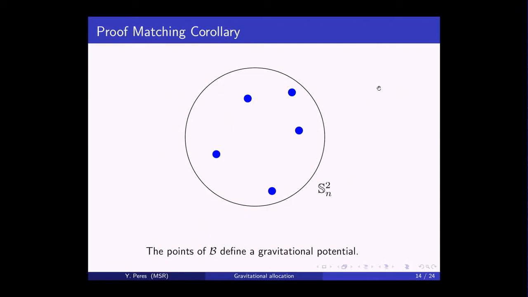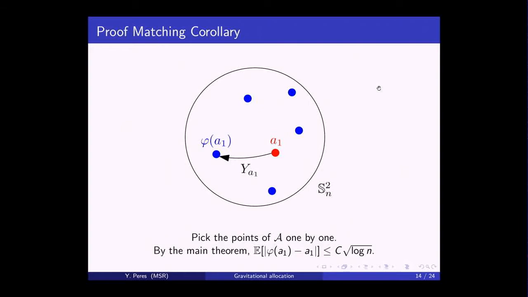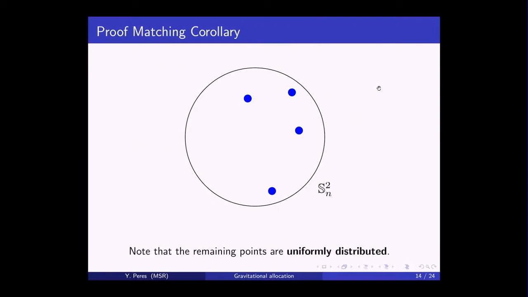Okay, so how does this go? We have blue points and red points. Let's put down the blue points and think of them as stars. Now the red points will arrive one by one. When a red point arrives, just apply the force of the gravitational potential to that point. Look at the gradient flow we defined. It's going to be matched to some blue point. Do this matching and repeat.